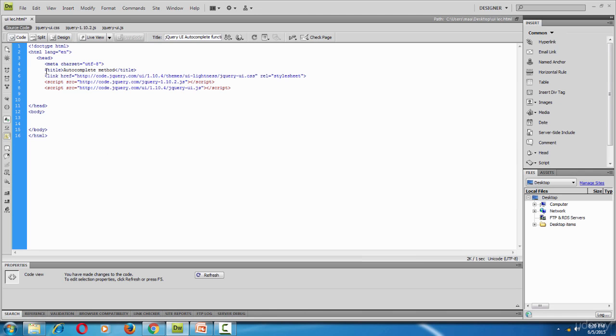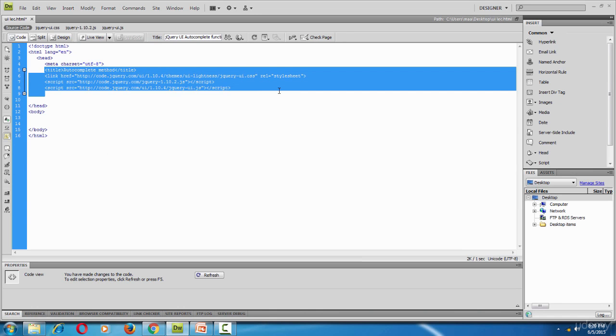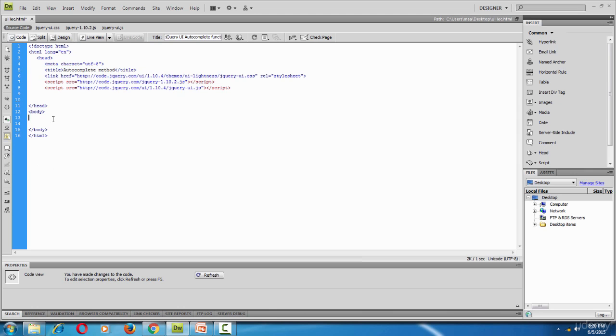This is the same part where we have used the link and the script, these two scripts, to include the CDN of the jQuery UI. Now this will be a very simple program and you will understand and enjoy it. Starting with this, I am taking the div and taking a class here. Now the class will be ui-widget, because the autocomplete is a part of widget, so we have to call the widget class.